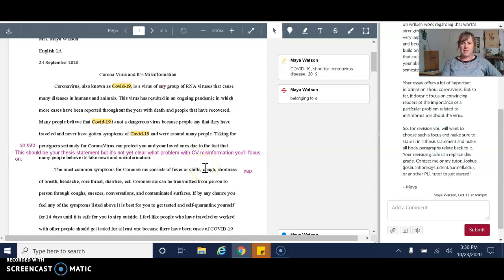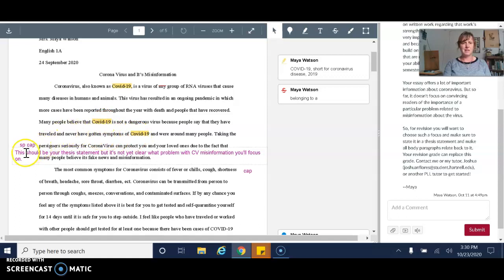So proofreading has to do, again, with just the correctness of the words and the grammar and punctuation, etc. So, for example, I've highlighted COVID-19. This was a common error throughout your essays. COVID-19 should be written like this, with a capital COVID, because it's an abbreviation. It's short for Coronavirus Disease 2019, so it should always be written like that. So this student would want to fix that in each of these places.